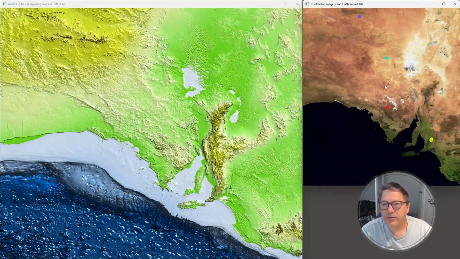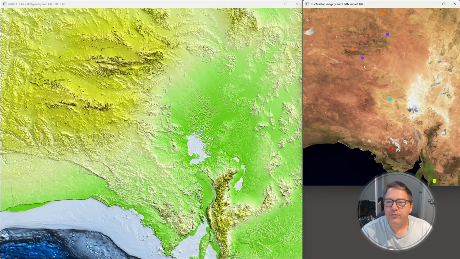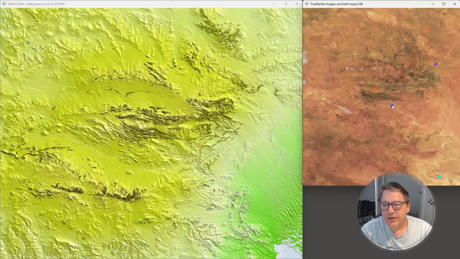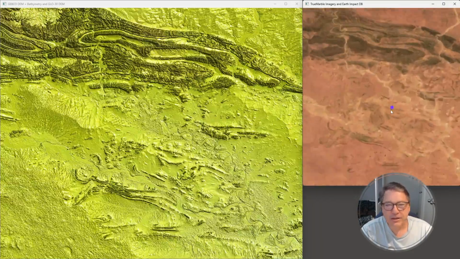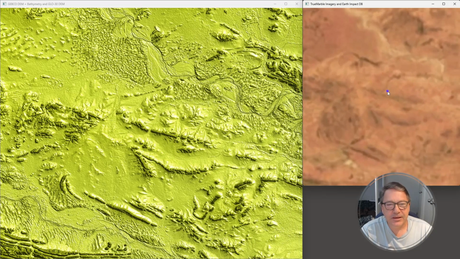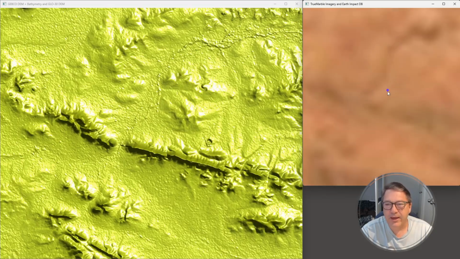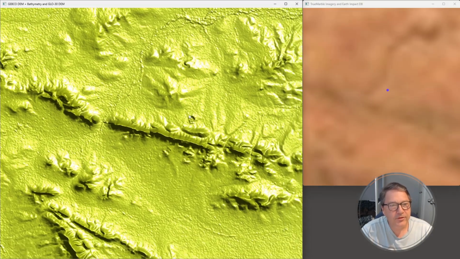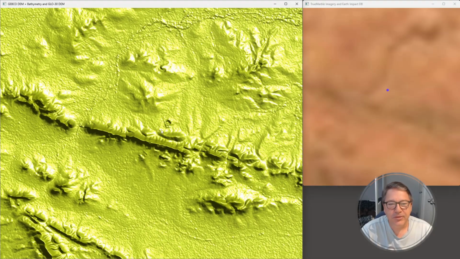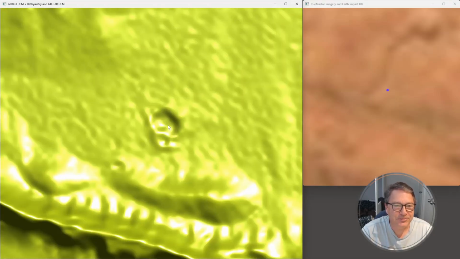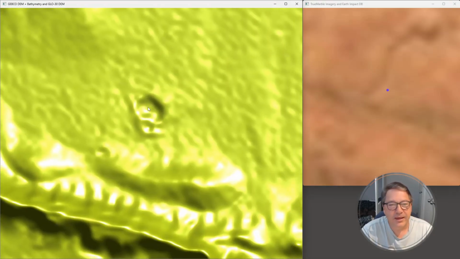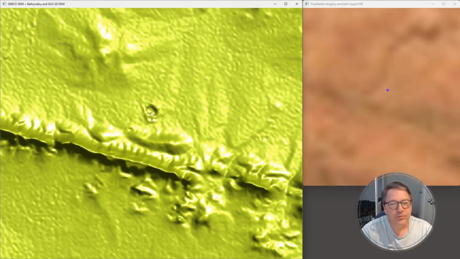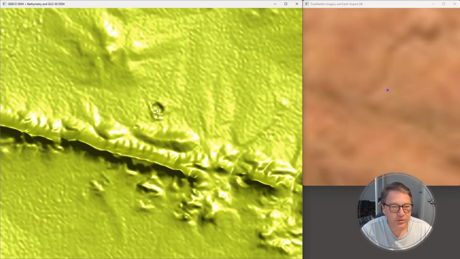Moving up north, if you visit Australia, the meteorite crater that you're most likely going to visit is near Alice Springs, just on the way to Uluru. If you're driving to Uluru, which is Ayers Rock, you might visit this tiny little meteorite crater on the way, and it's called Henbury. There's just a little impact and a second little impact there. Really tiny, and when you're standing next to it, you really can't see much at all.